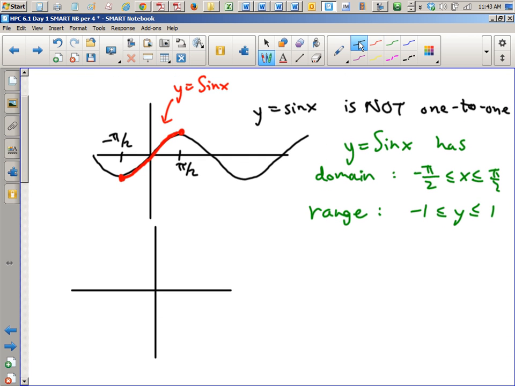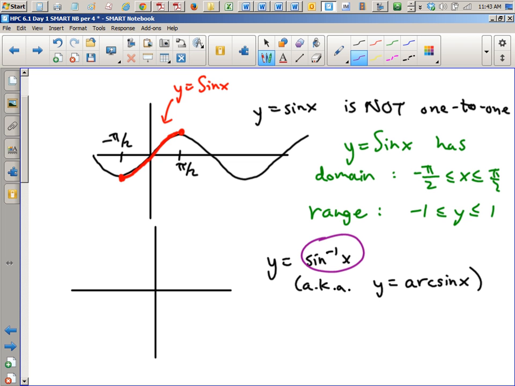The name of the function is y equals inverse sine of x, but it has also been known as y equals arc sine of x, and I've seen people capitalize the S on the sine. I've seen people capitalize the A on the arc sine, but in this book, this is the notation they use, this first one right here. Okay? But please understand that it is the inverse of the red curve above, not the black curve up above. The black curve has no inverse function. Okay.